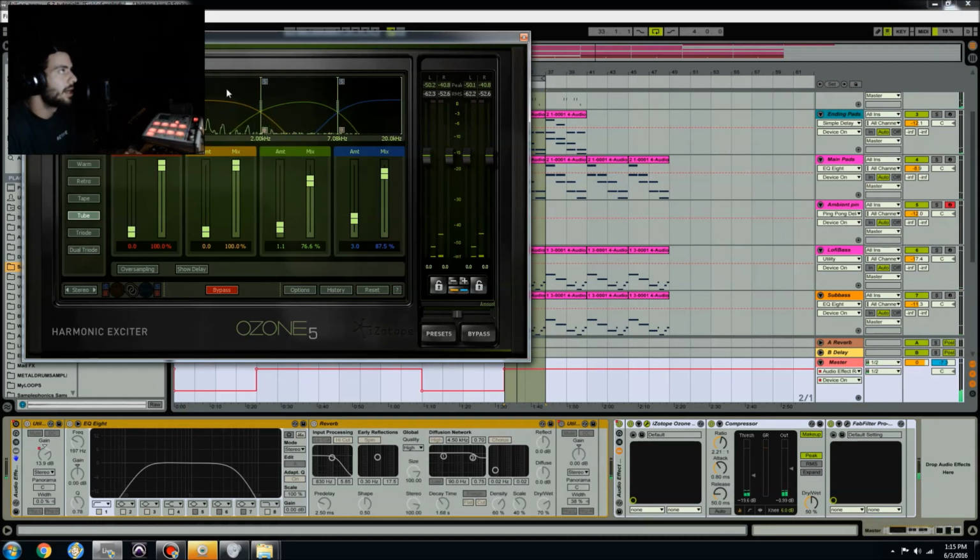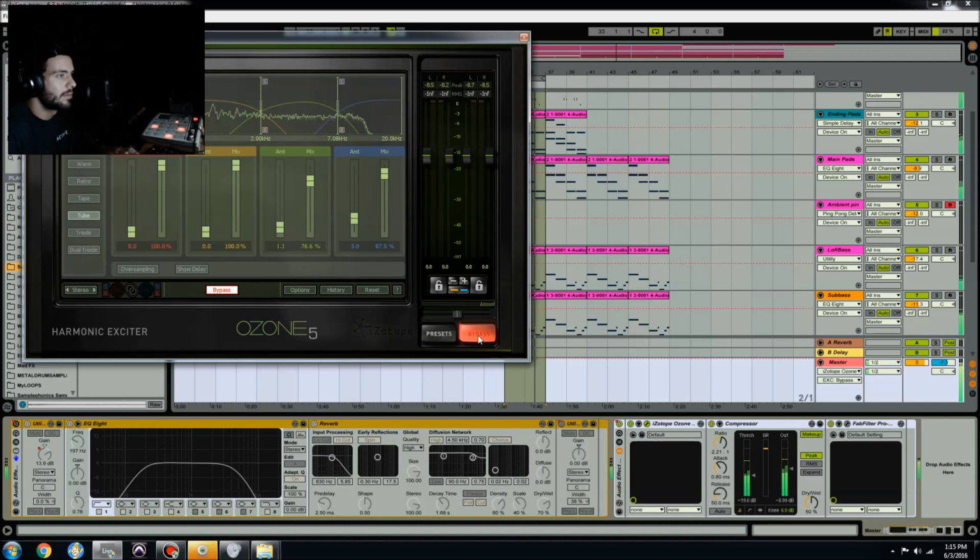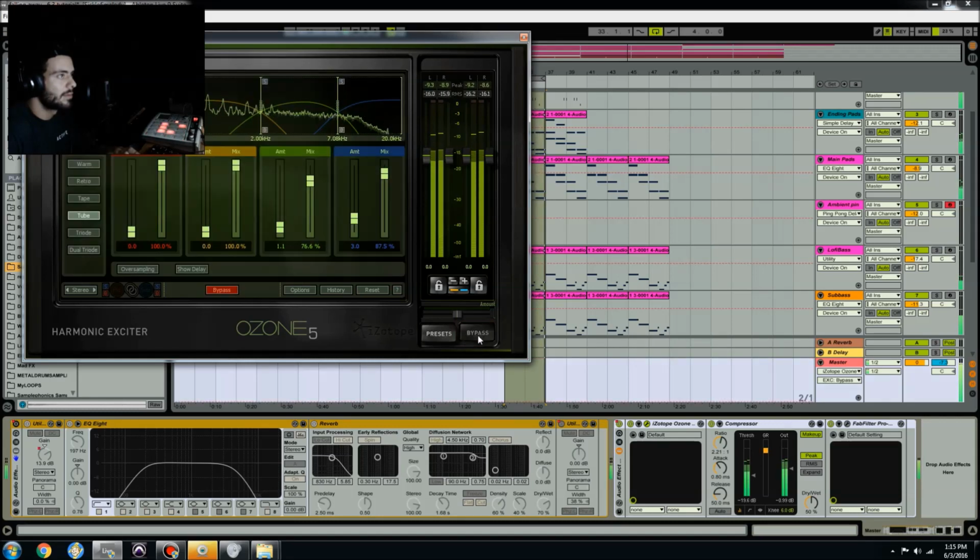So what we have here is the iZotope Ozone 5 Exciter Maximizer. And it's just boosting some of those high ends. These are your bands, and this is how much harmonic excitement you're adding to those bands. So this is green, this is blue. Yeah, if you're colorblind, you're welcome. You can hear it if I solo the band. So it's giving a little bit of that frequency and a little bit of that frequency. So yeah, it's just giving more air, more brightness to it.